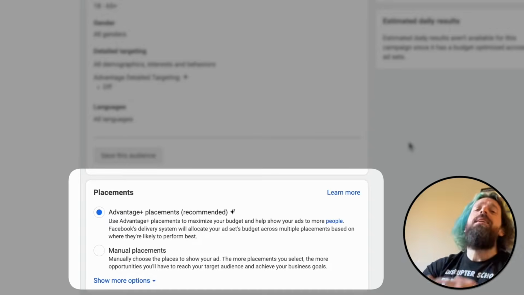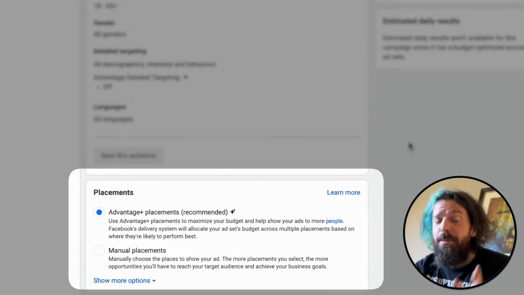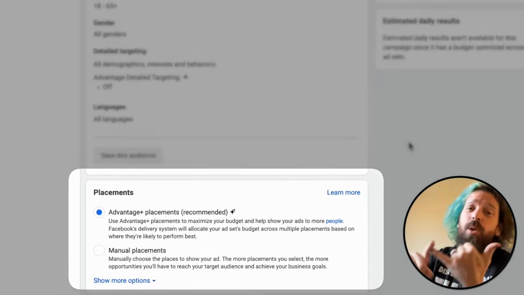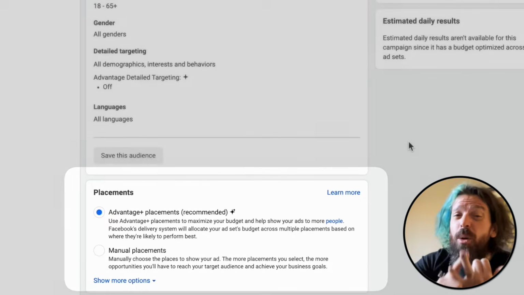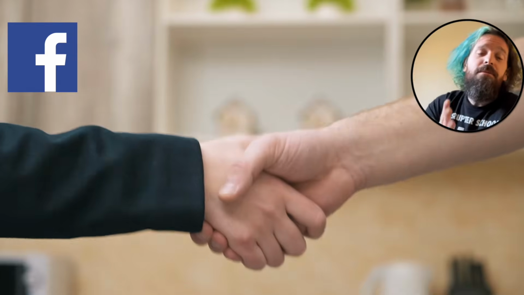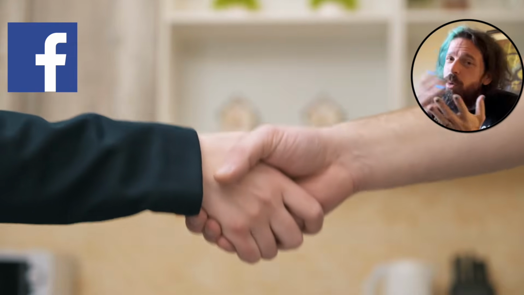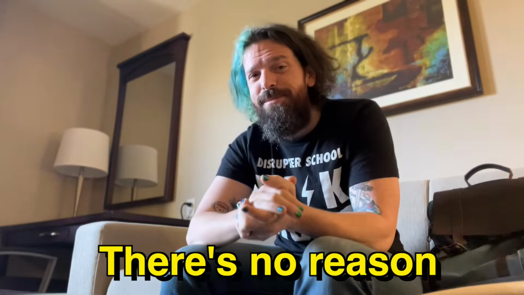So that we meet not only the highest quality people, but we get them earlier in the feed and for a lower cost. Again, Facebook is our business partner. We're gonna work together and do great things. There's no reason that you need to micromanage the machine, and if you do, you're gonna get worse results. So with this, let's get to the ad level, get started, right? This is gonna be fun and super easy.